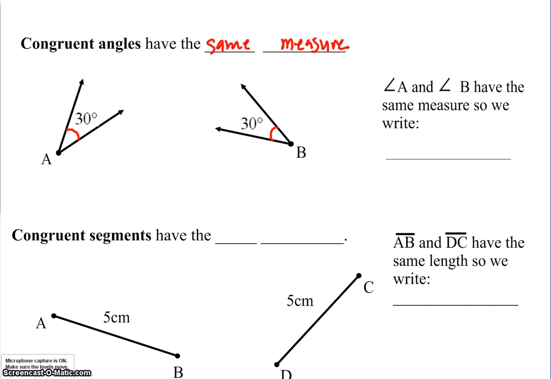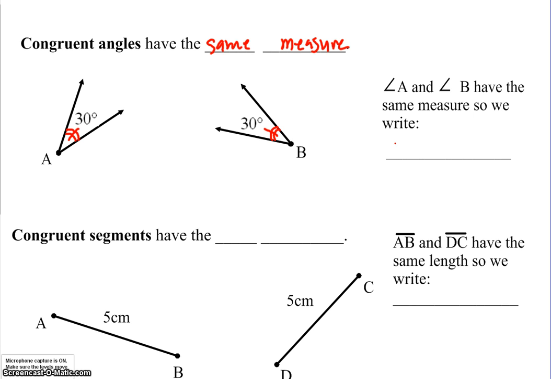Notice how I just put those two markings on them? Those are called tick marks, which we'll talk about at the bottom of this page. Those tick marks indicate that these two are the exact same size. You can use different kinds of tick marks to indicate that those two are congruent to each other. If you have more than one set of congruent angles, you can throw little lines in there. As long as you have the same tick marks on the two angles, then you're good. So angle A and angle B have the same measure.